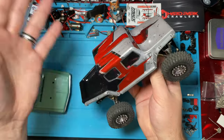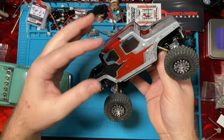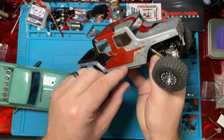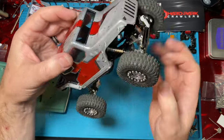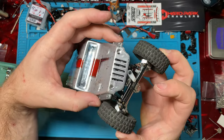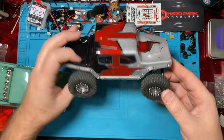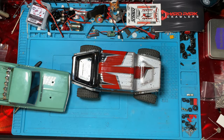Well, the other nice thing is your body does have movement, right? If you roll, you're going to have a little bit more cushion because you're not going to break mounts or rip the body off. It'll just kind of flex a little bit because you're mounted down here, at least on the Lexan. On a hard body, it's a little different, but when you start rubbing, it's still going to hold, but your body will flex a little bit, right? So that's nice. I really dig it. Dude, great job. Can't say enough about it. Pretty awesome. All right, next.